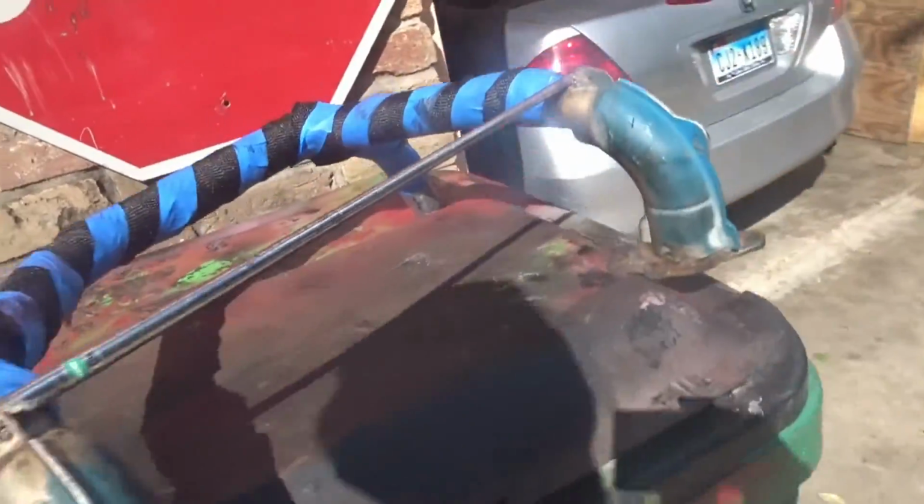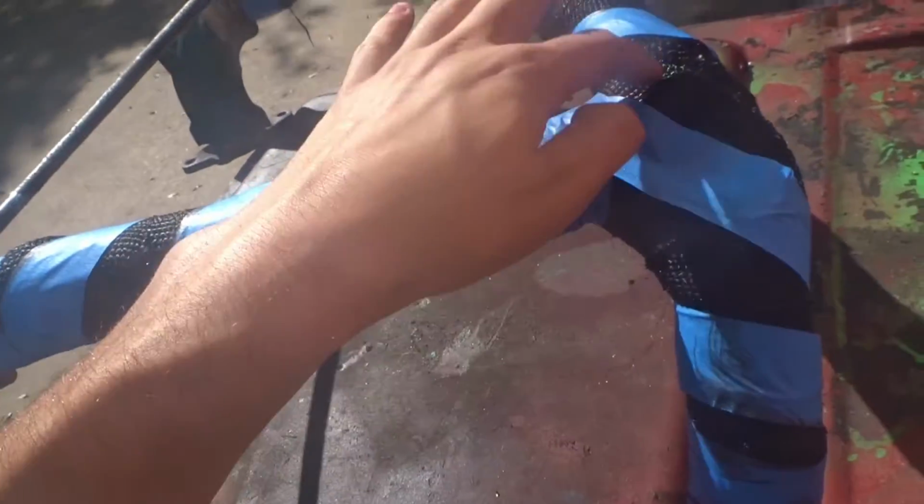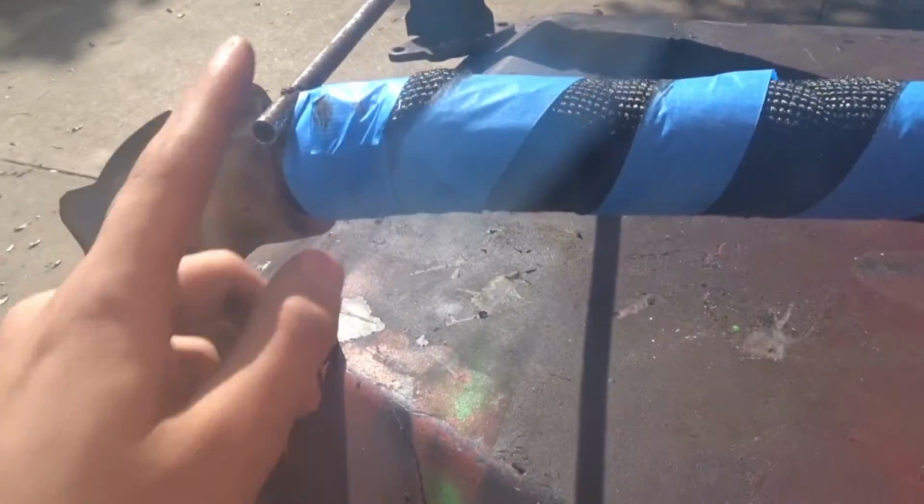So it is the next day after I made my up-pipe, and as you can see, I've taped it off. It's still kind of wet. I don't know how it dries or whatever, but it's on there, and I'm scared to take the metal zip ties off. But I just went over them, and now I'm going to spray paint this a certain color, and hopefully it'll turn out good. It'll look nice and cool.